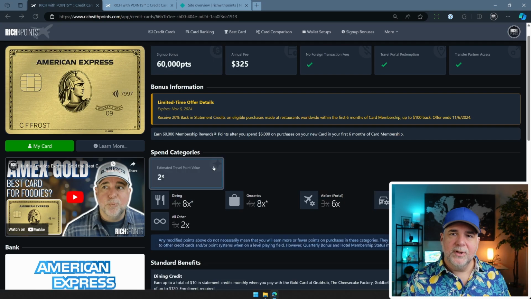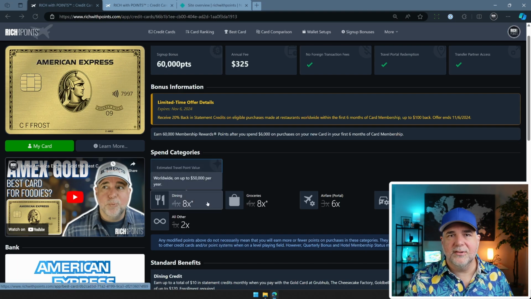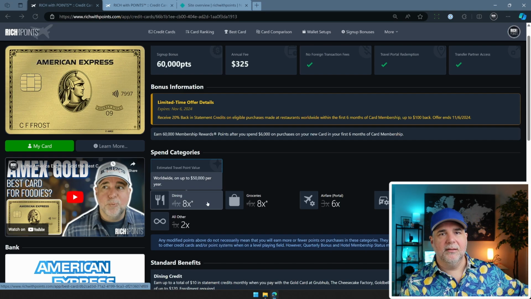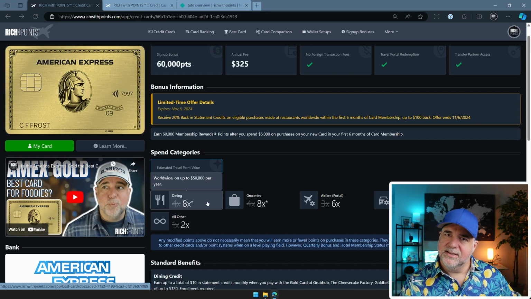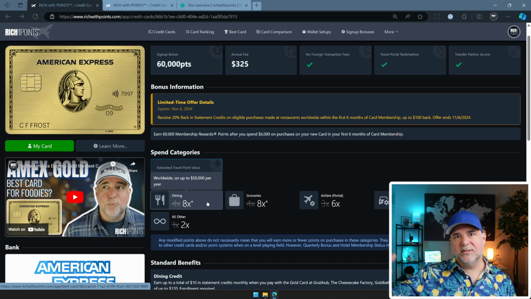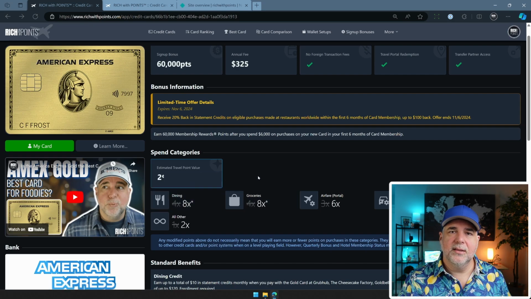But doing this gives you the ability to understand, okay, I'm getting 2x, or in this particular case, I'm getting 4x on dining, but maybe I'm getting 4x or 5x on a different card, but those points are worth less than these points. These are worth double, actually, in American Express's case when you compare them.